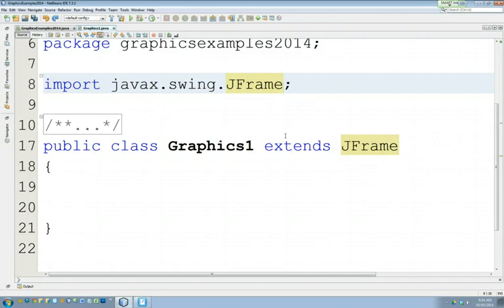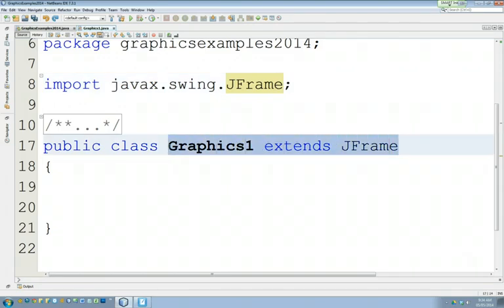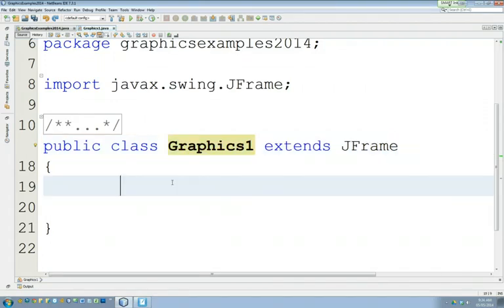The fact that I just made Graphics1 into a JFrame gave it a tremendous amount of power, because now Graphics1 has all the properties and methods of whatever's built into JFrame. Cool.